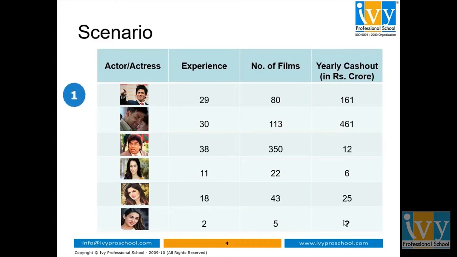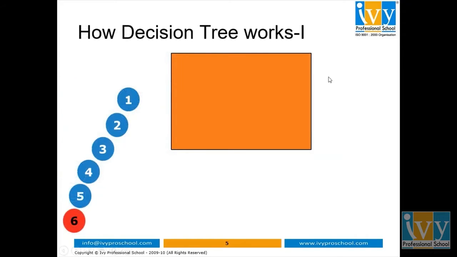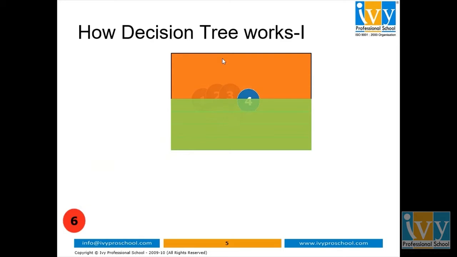Let's see how. We will label each of these records from 1 to 6 and proceed. Let us suppose we have this orange box. It's our machine or computer which will be fed with all these entries labeled from 1 to 5, and it will learn gradually in the process from each of these data records. See, it says now I've learned. That's great. Now machine, you have become a scholar now, so can you evaluate what will be the yearly cash out of Sara Ali Khan? It says it would be 0.98 rupees crore.